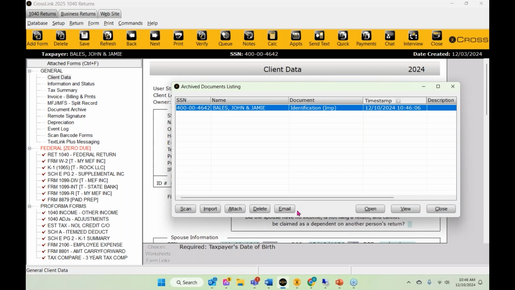And then along with that, you have this email functionality. So if there's anything inside the document archive that you want to be able to email directly to the customer, you have an option to click on email and send that to the taxpayer, including any copies that you've created in the past. So it's a very useful button here to be able to send something that you have. If the customer is asking you for a copy of the return or something, you can just go straight into your document archive and click on email, assuming that you have that copy in here, and send that to them.